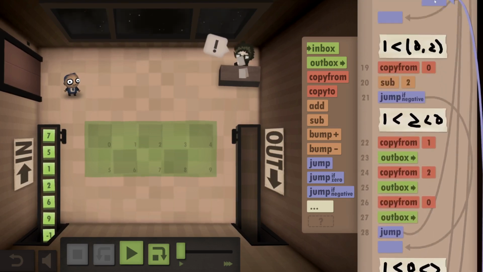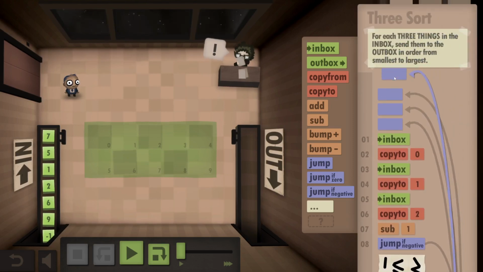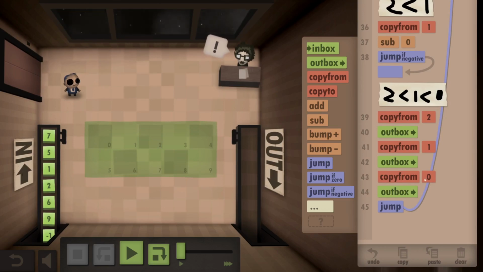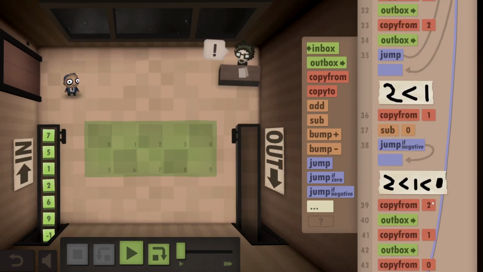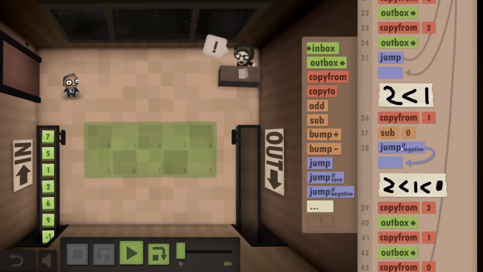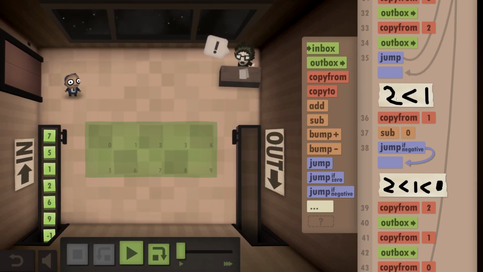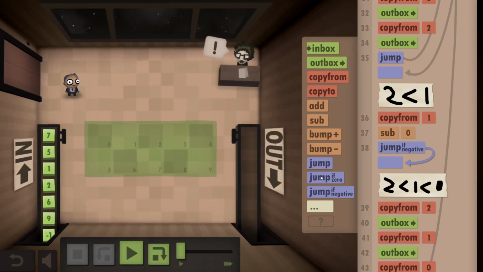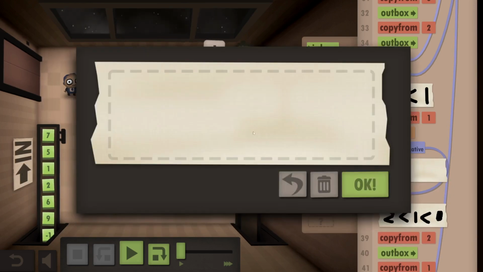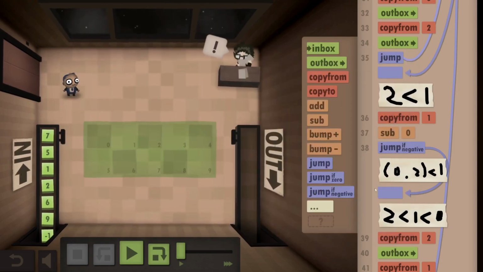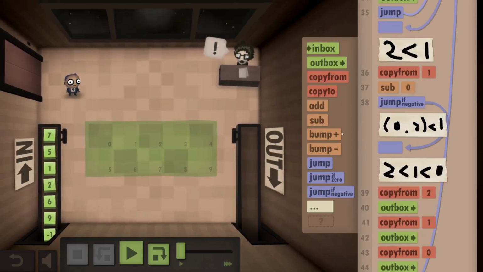By the way, this also has a lot of repetition, so I fully expect to mess up something in the middle. Not the entire logic, but maybe one of these numbers, or maybe I forget to jump or something like that, but we'll debug that when we get there. Jump if negative. If it's not negative, it means 1 is greater than 0. 1 is greater than 2, and 1 is also greater than 0, so that means we have either 0 or 2, and they're both less than 1. So let's do our next comparison.